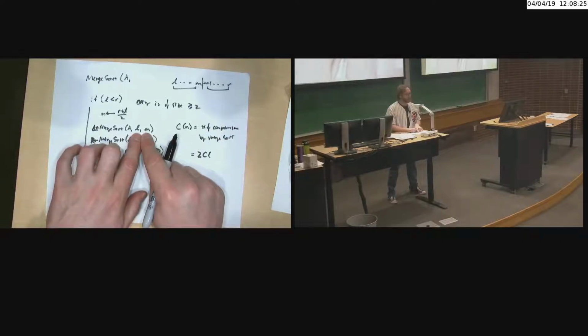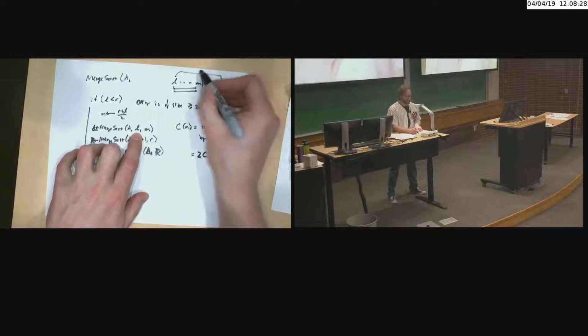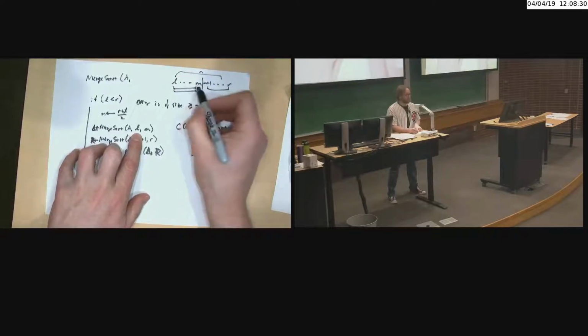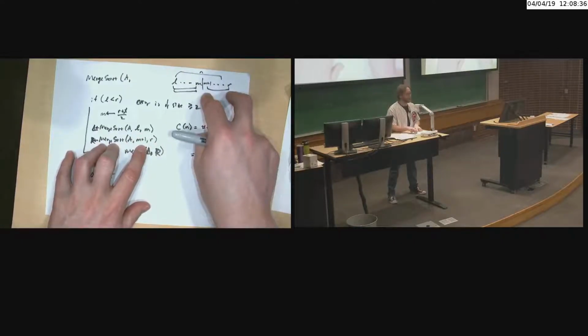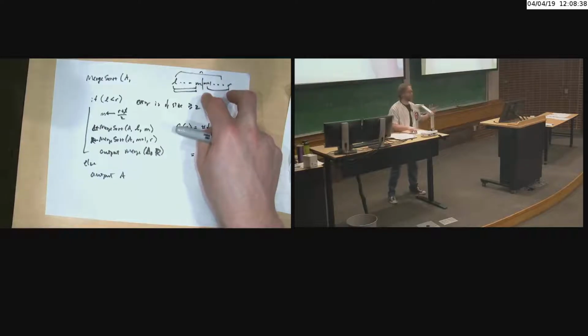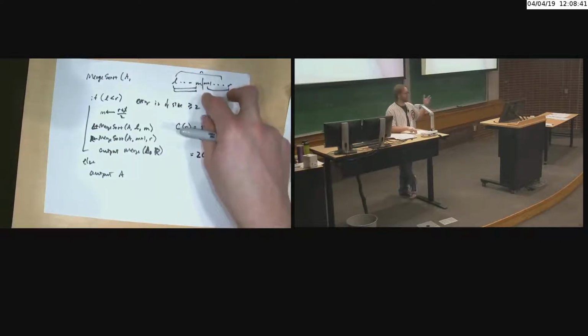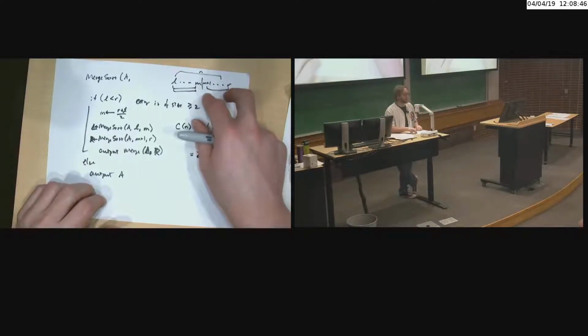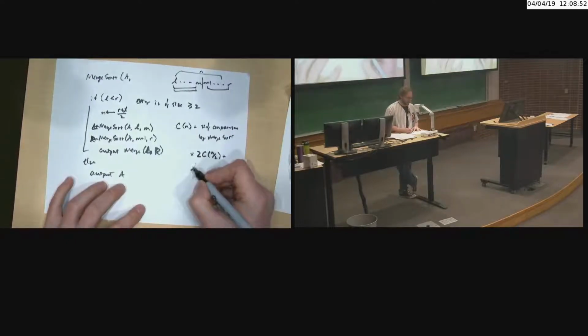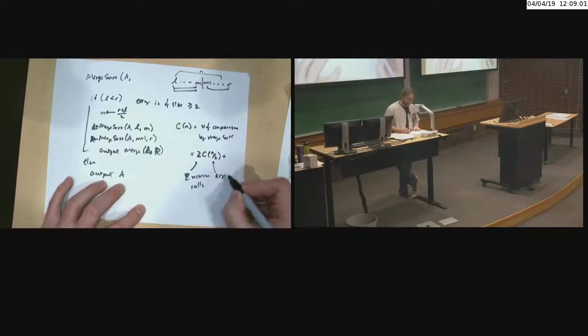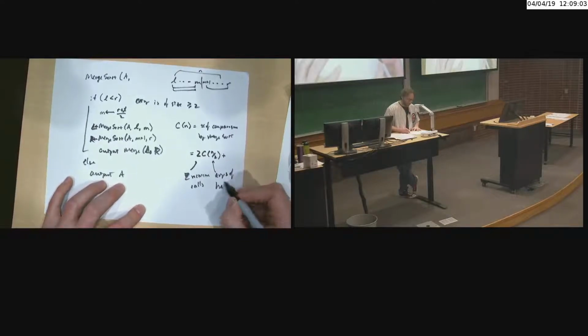How big is the array that I give the first one? If this entire thing was of size n, then if I roughly cut it in half, this will be n divided by 2. This one will be of size n divided by 2, roughly. You could be off by 1: 7 divided by 2 is 3.5, so one of them will get 3, one of them will get 4. It doesn't matter, at least for the theoretical analysis here. Plus, now what's my non-recursive cost? This is the number of 2 recursive calls, right, on arrays of half the size.